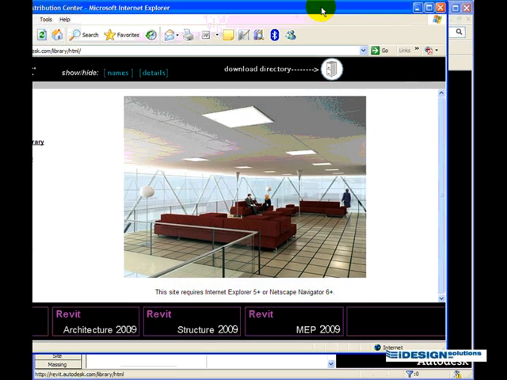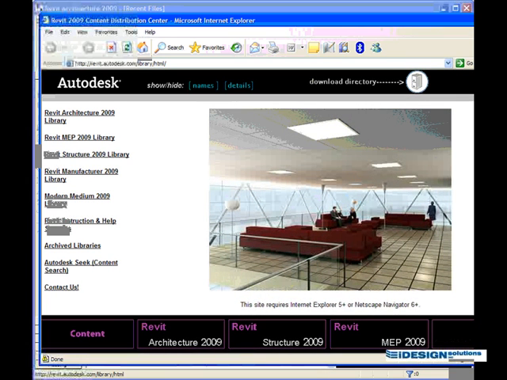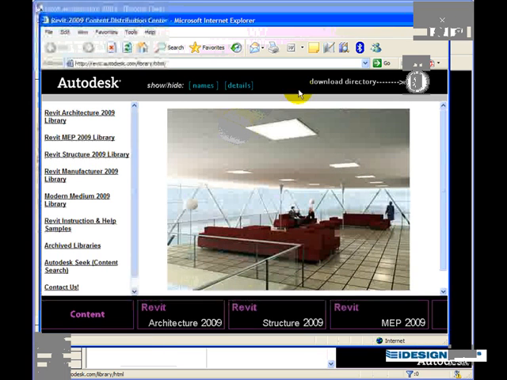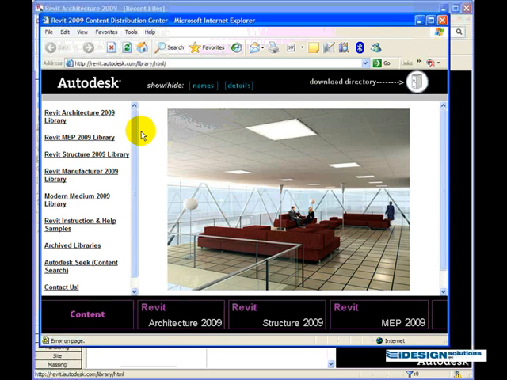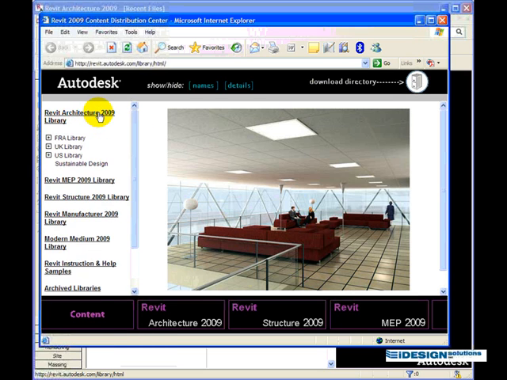And what that will do, and I'll just reposition this so you can see exactly what I'm doing here, is bring us to a website with a slew of resources in terms of Revit architectural predefined objects. I am going to select the Revit Architecture 2009 library, and I'm going to choose the US library.